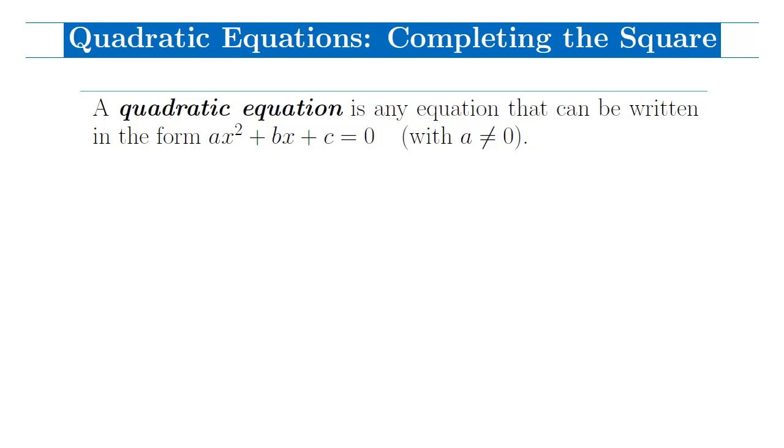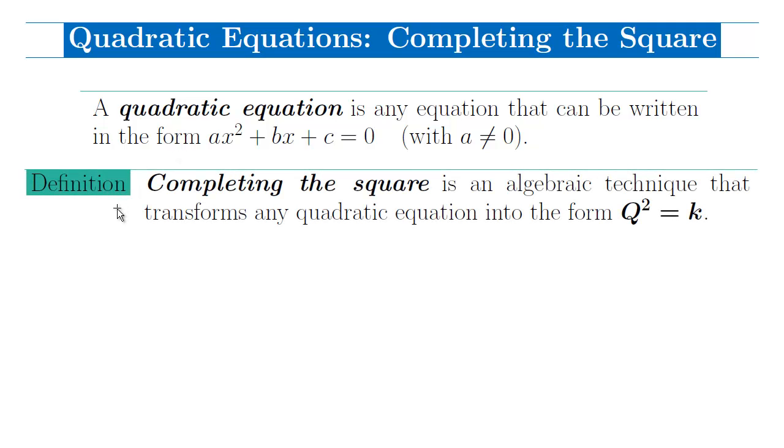Quadratic equations, completing the square. Recall in this module, we have been looking at several methods for solving quadratic equations. That is, equations that can be written in the form ax squared plus bx plus c equals 0. Equations where the highest power or the degree is 2. Now we've already looked at factoring and the square root property. In this topic, we take a look at the method called completing the square.